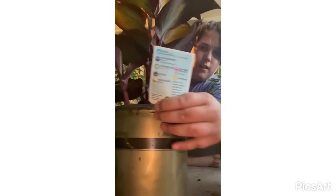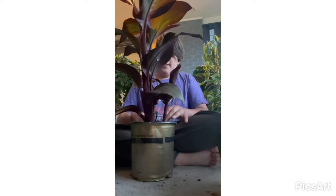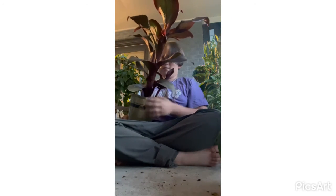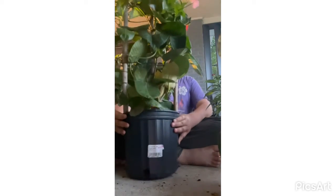Next plant is zone 7 — believe it or not! Hardy down to about 0 to 10 degrees. I would still put it in a zone 8 or higher climate to be safe. This is the black form, and it does survive climates like Arkansas. It's not in bloom yet, but they will be blooming very soon. This is actually one of my neighbor's plants — really gorgeous.